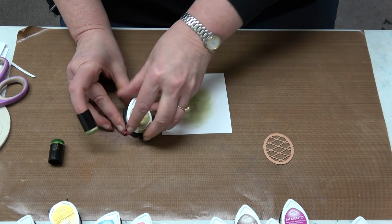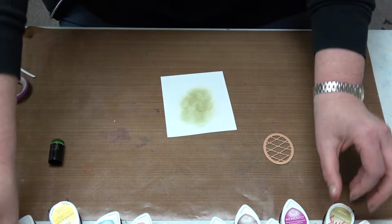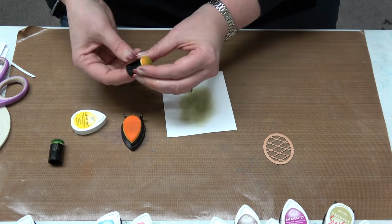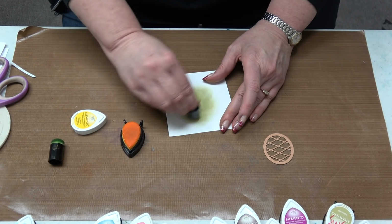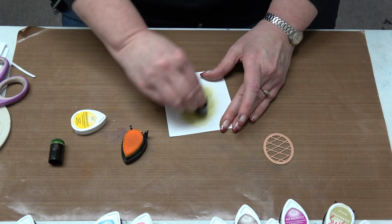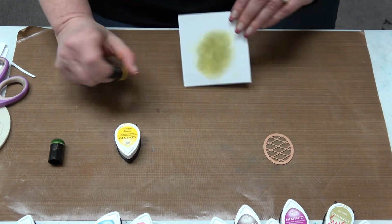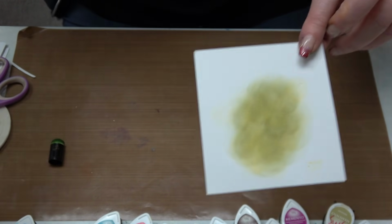And because this is me, and I am who I am, and everything looks better with a little yellow in it, I'm gonna take a little bit of my yellow. And kind of throw some on there. Okay, now I'm gonna die cut. Look it, I have a blob. Not very pretty, I get it, but it's going to be.